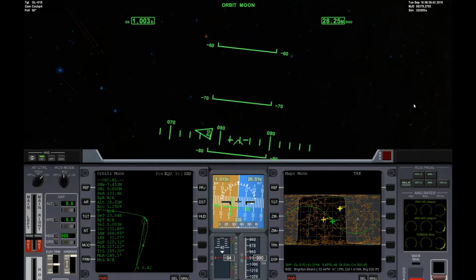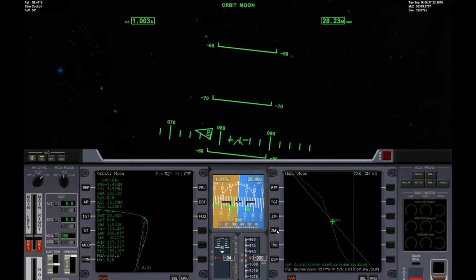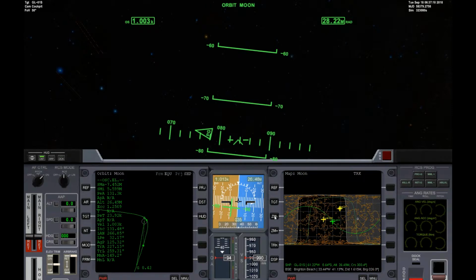Actually, wait a minute. Is that what I want? Let's see. If I'm orbiting the moon retrograde, it means that I'm going to be moving from right to left on the screen. And if I'm moving from right to left on the screen, why does it look like I'm moving from left to right? Weird.